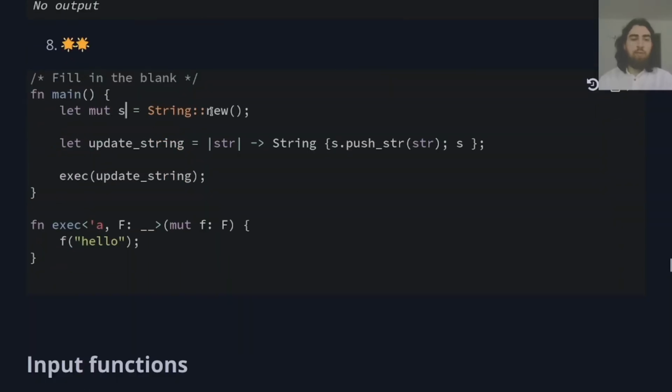Fill in the blank. So over here we have a string, and this would be a closure that takes an argument and returns a string. Now, what we do over here is push to this string the provided argument, right? And then we return s, meaning this string, right?